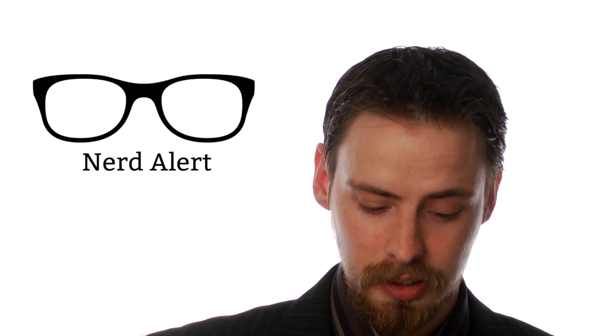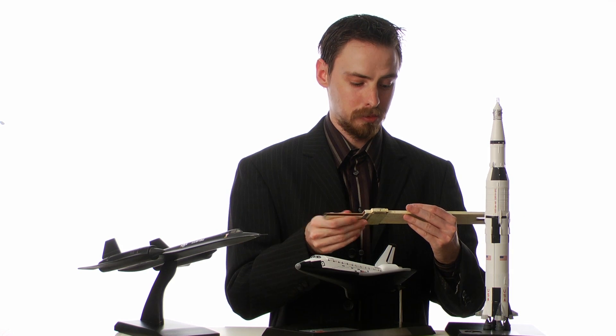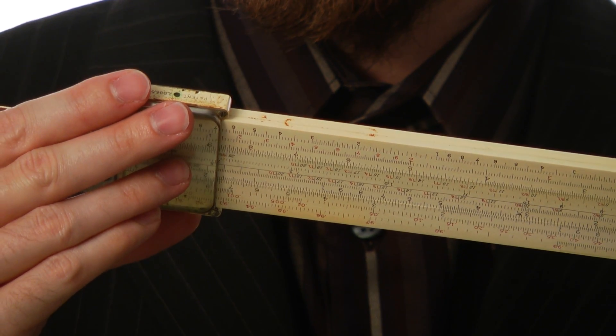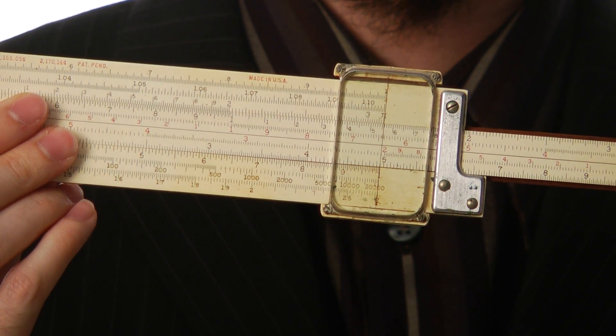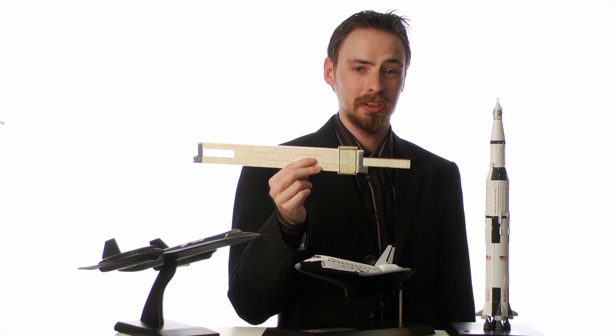So if we actually do the simple arithmetic — and staying true to the era, using a 1960s slide rule — we do a similar calculation. You take 2.6, put it under 5.2, and the Saturn V actually gets 4.9 inches to the gallon, making it the world's most fuel-inefficient machine that we ever engineered.